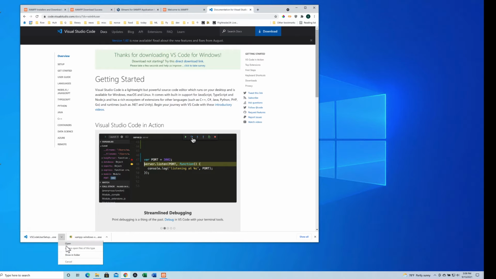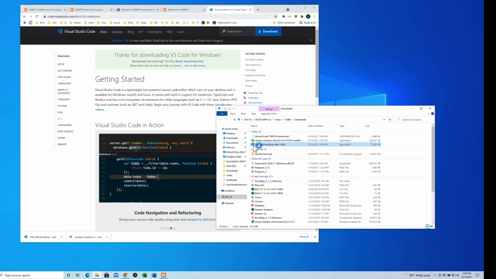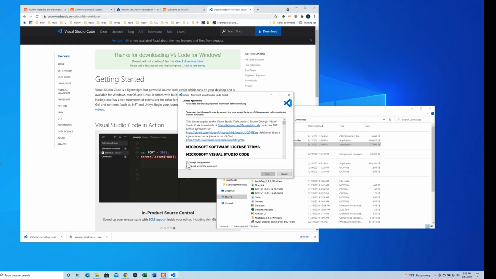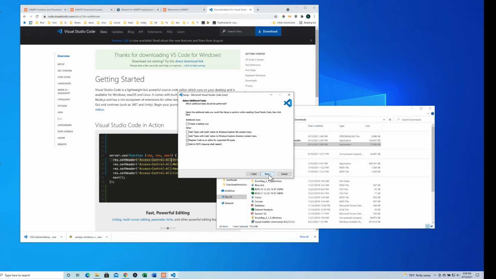And that is done, so I can show in the folder and open that. And I'll get the code installer. I accept your terms. This is going to be installed somewhere else. That's okay. And the name will be Visual Studio Code.